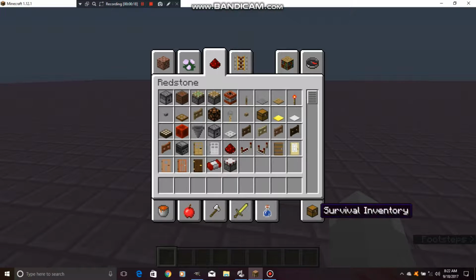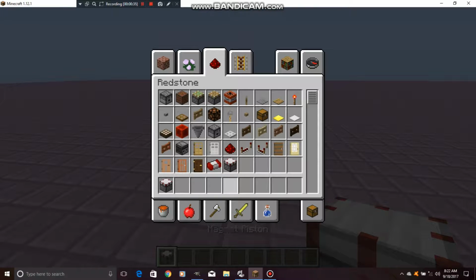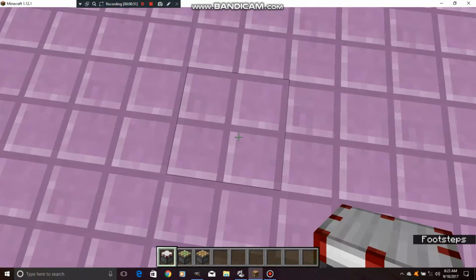The Magnet Piston is built by 2 slime, 2 iron, and 2 redstone. Not 2 slime, just one slime, 2 redstone, and 2 iron. And then you also build this, and I don't know its crafting recipe. I don't have JEI installed again. But there's things you can do with it that you normally can't do with other pistons.